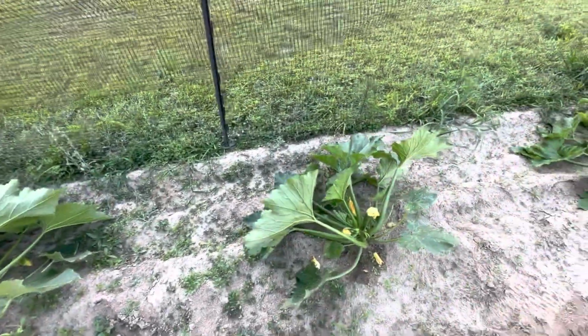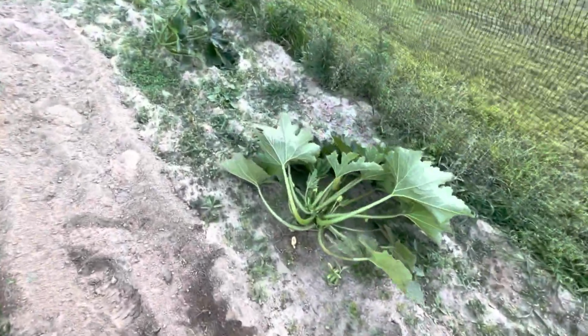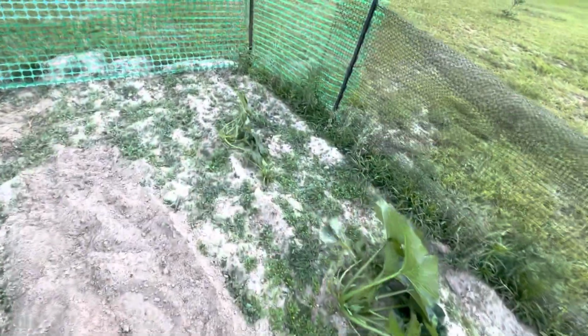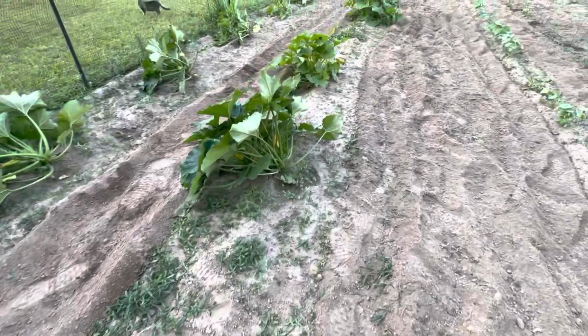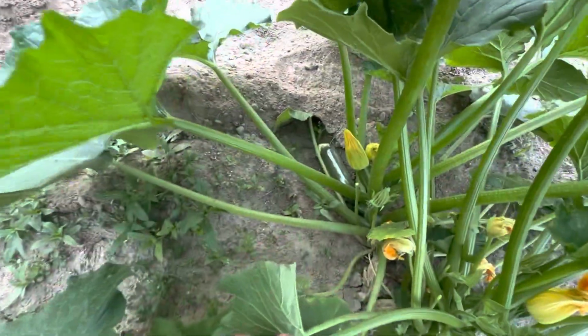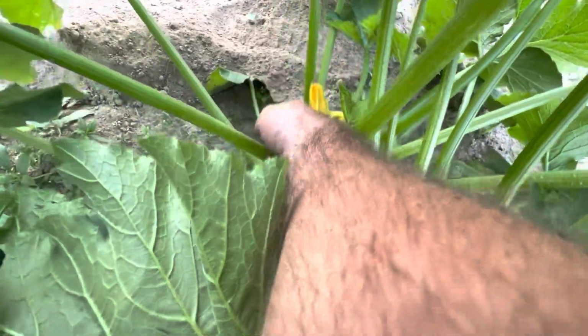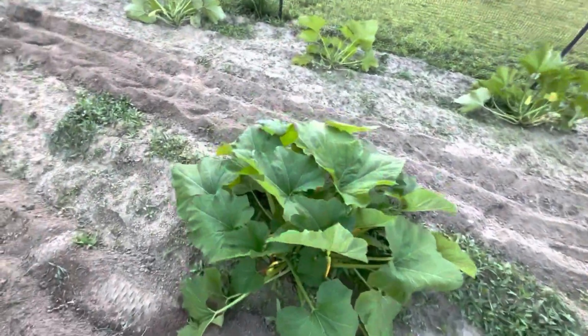We've already picked some, and I think there's one that'll be ready in a couple days. Another zucchini will be ready in a couple days. But this wind has been ripping this afternoon from the south, and that's what's got all these plants kind of laid over a little bit. That's no problem. And like I say, this is some more zucchini. That one might be ready tomorrow. This little zucchini here. See if I can get a picture right there. But I want to show you a couple of these squash plants I've got that are absolutely loaded down.